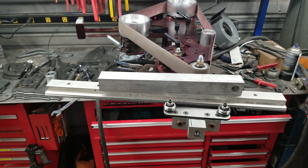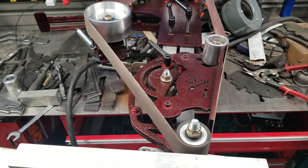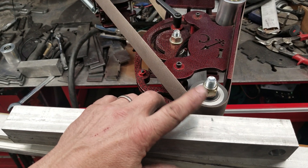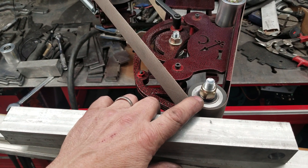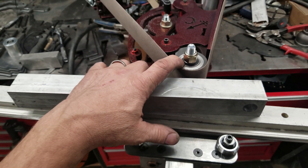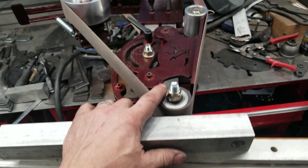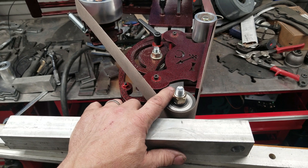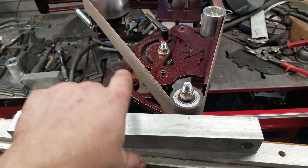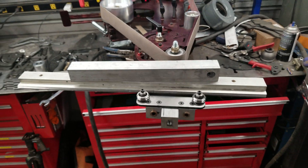This will fit my pro grinder and the DIY grinder. If you have a platen capable of tilting to this degree, you'll be able to swap out your top contact wheel idler for a contact wheel and utilize this. As I go on, I may swap out the upper wheel to a bigger serrated wheel and change the geometry of the platen holder to accommodate that.